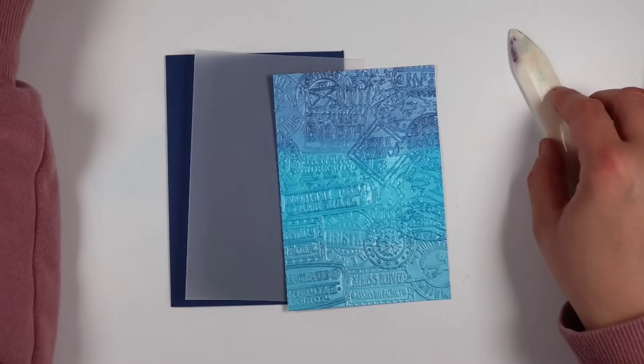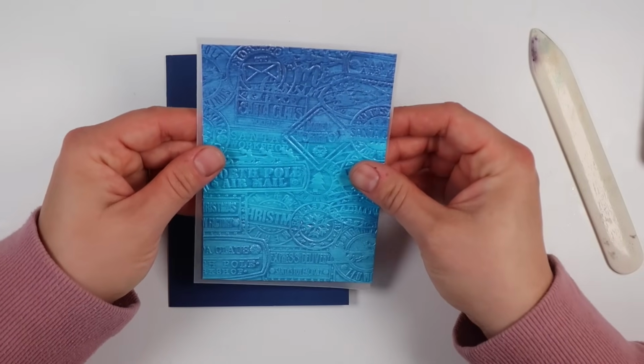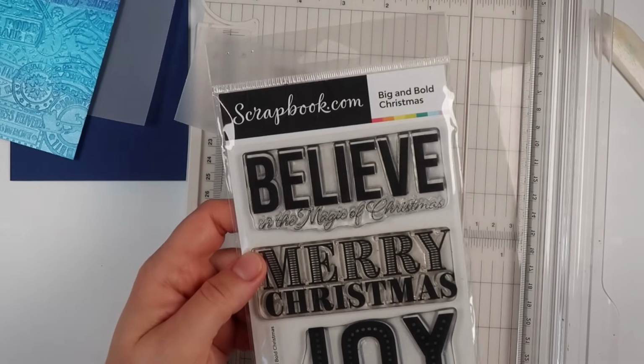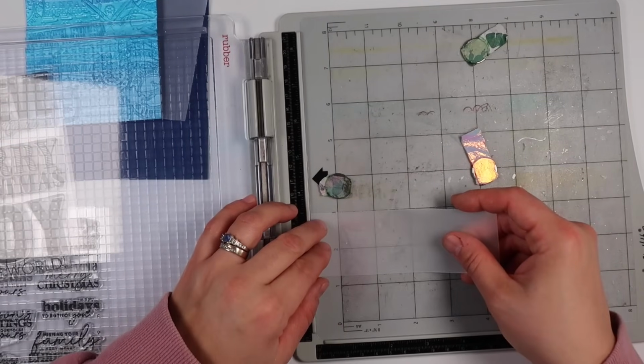Right, let's turn these into cards. We're not doing all of them because I've run out of time, but we're going to turn some of them into cards. So I trimmed down all my panels so that they would fit on the front of a card with some layers behind. For this one, I did a blue card base, a layer of vellum, and then that top one is obviously the ombre layer I went for.